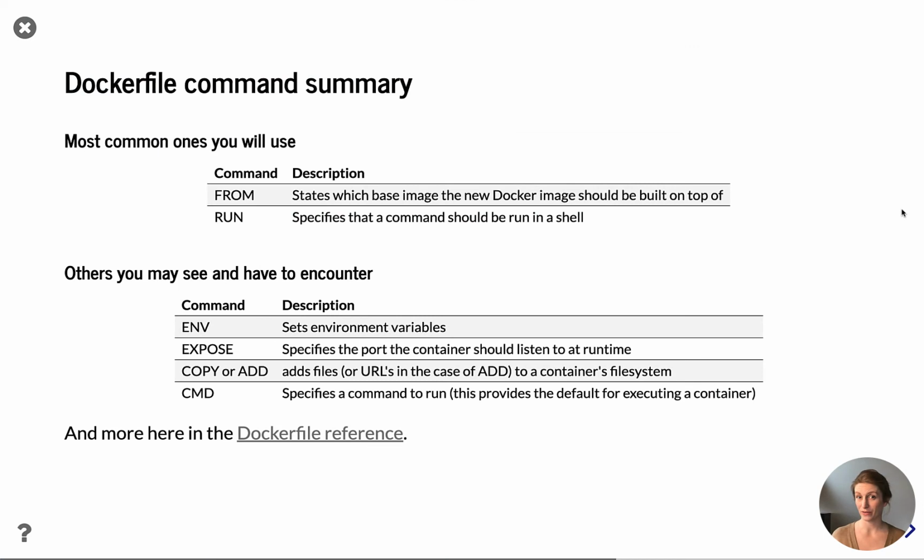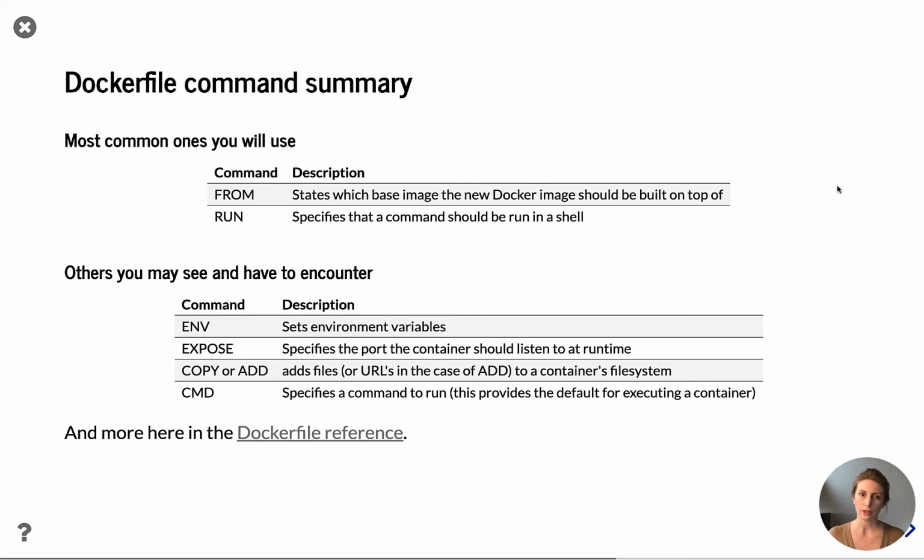Okay, so that was a very quick, short demo of how you can craft a Dockerfile so that you can build an image from it locally on your laptop. So here I'm trying to provide you with a command summary for the commands that you'll likely use in a Dockerfile. You can see I'm not giving you too many commands here because, to be honest, the commands are going to come more from things that you would type into the shell to install things as opposed to Docker.